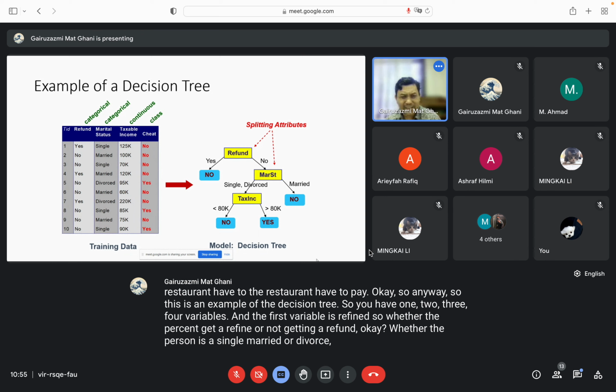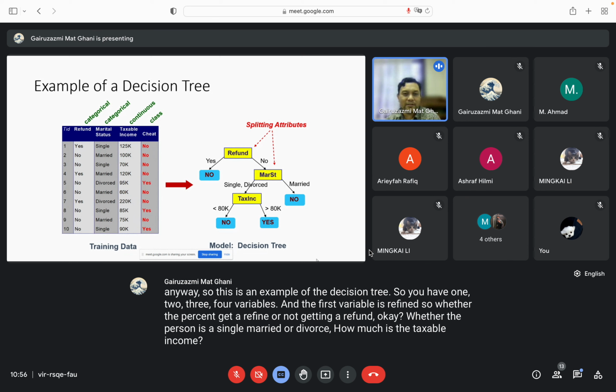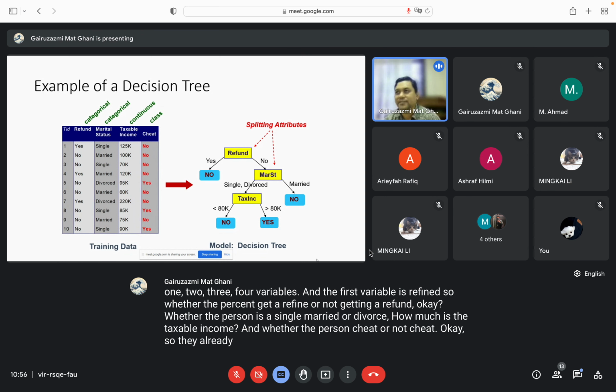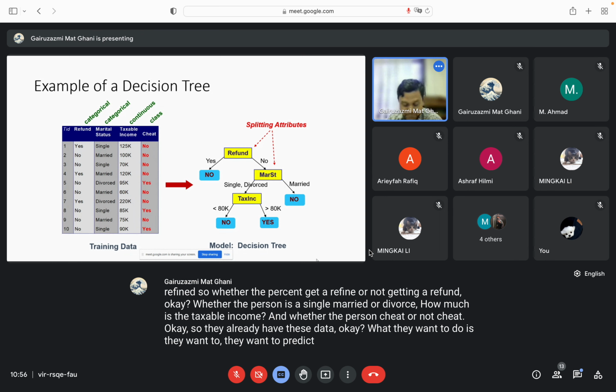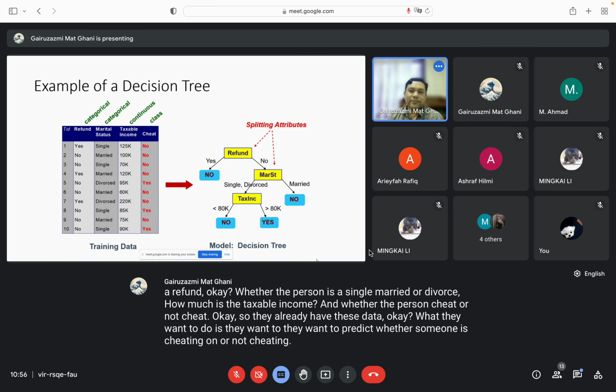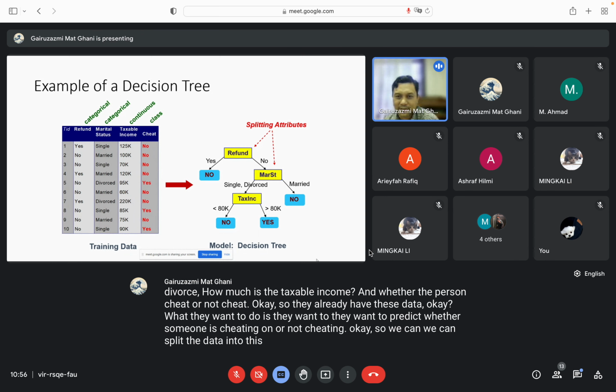Then how much is the taxable income, and whether the person cheats or not. They already have this data, and what they want to do is predict whether someone is cheating or not cheating. So we can split the data into these three.